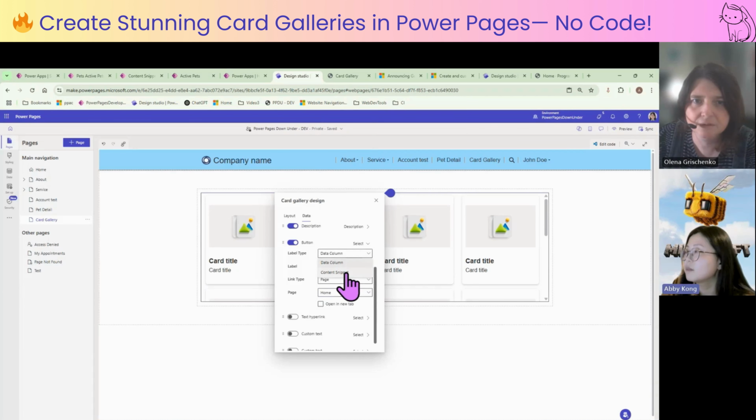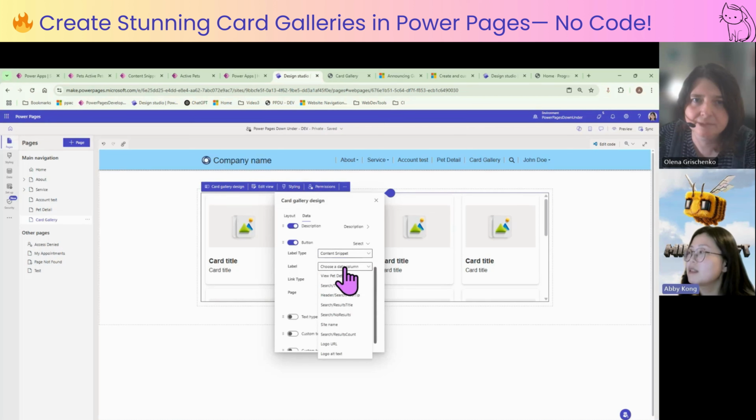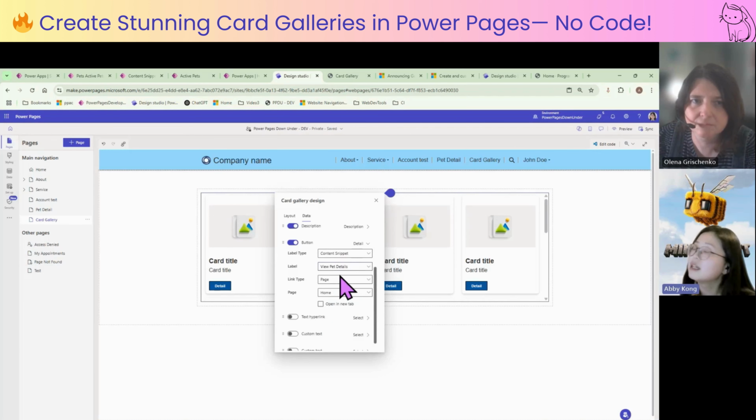If we do a data column, it can render dynamic text. For example, the button may say Bella if we link it to the pet name. Or if we just do a content snippet, it's static, if we create this content snippet before, which is view pet details.